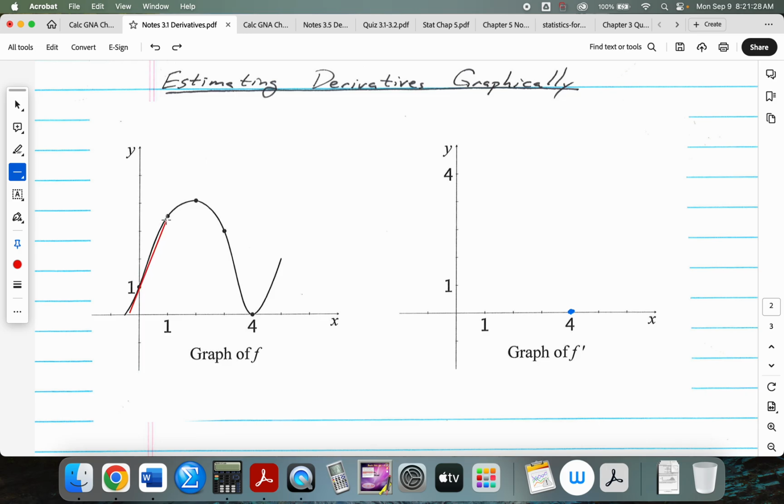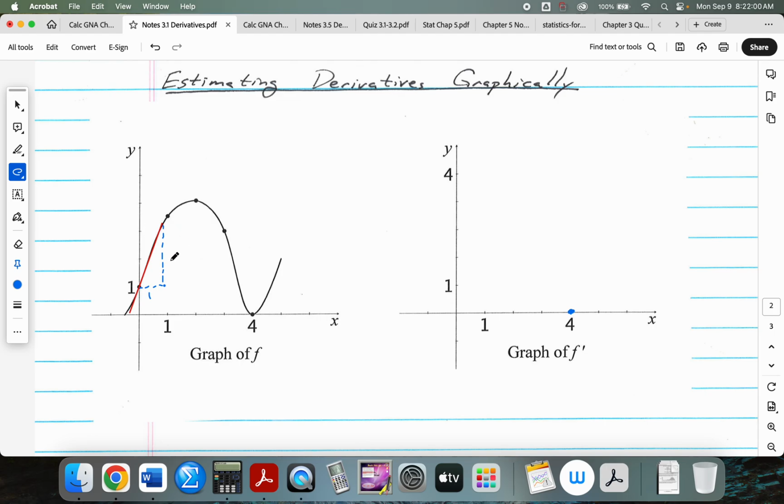And what I usually do is I go ahead and draw it one to the right or one to the left, so that if I think about a slope triangle, the horizontal distance is 1. And then here I just need to estimate, well, what is the vertical distance? It's about, I don't know.